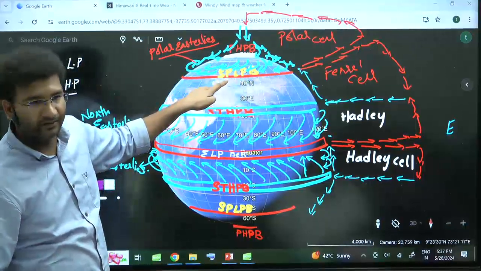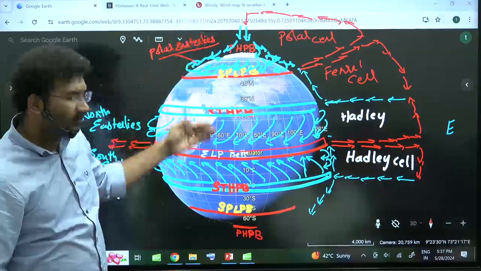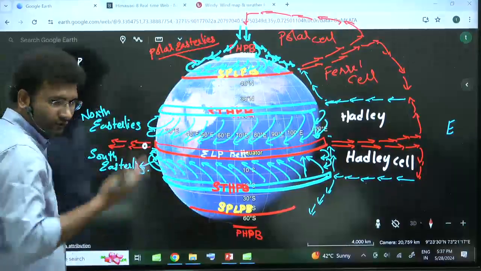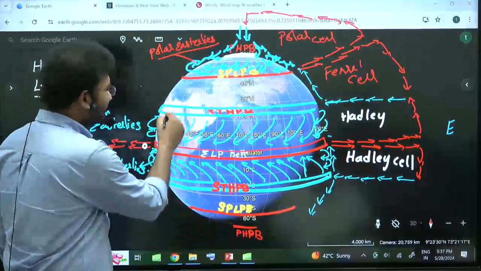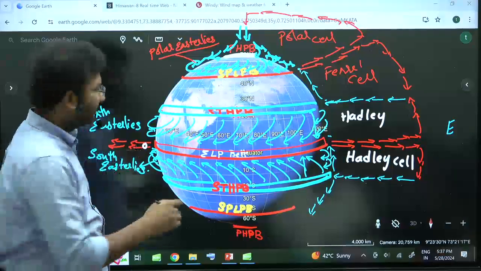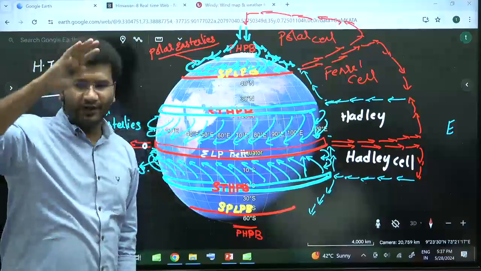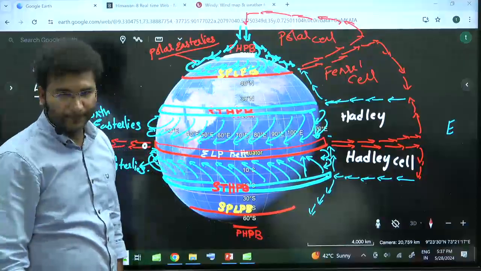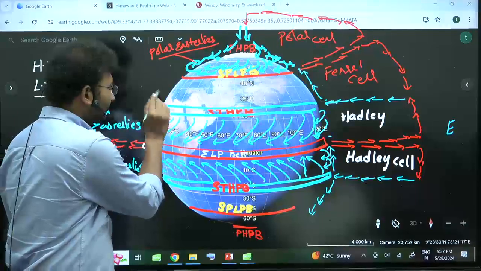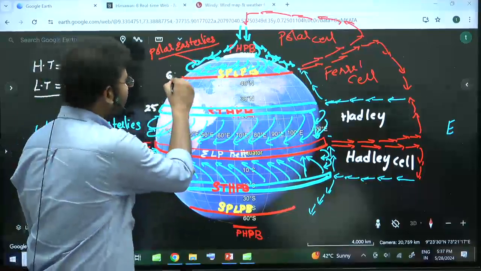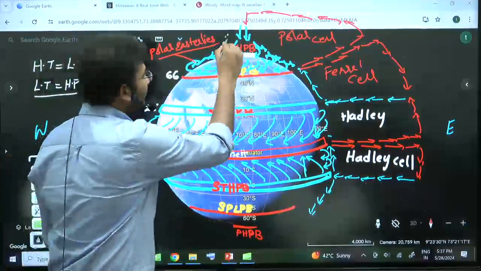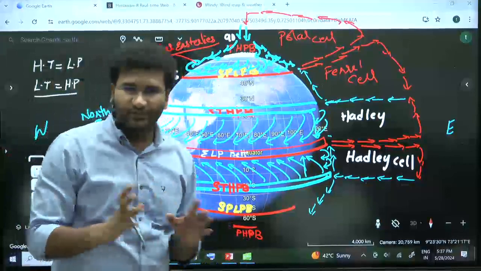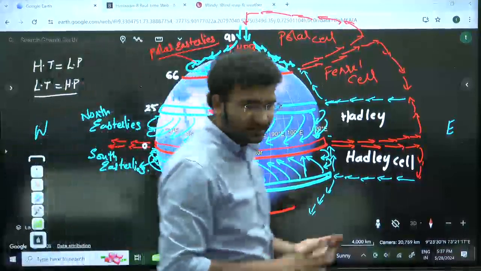Right? Now come to the winds which are present in the latitudes of the subtropical high pressure belt and subpolar low pressure belt. Also please try to remember the latitudes. What is this? 0 to 5, north and south. What is this? 20 to 30. So usually 20 to 25, let's assume, 30 and all, you will find literally the westerlies will be there. Right? Let's assume 25. And this is 66. This is 90. So between 90 and 60, the winds are moving from east to west or west to east? East to west, okay.